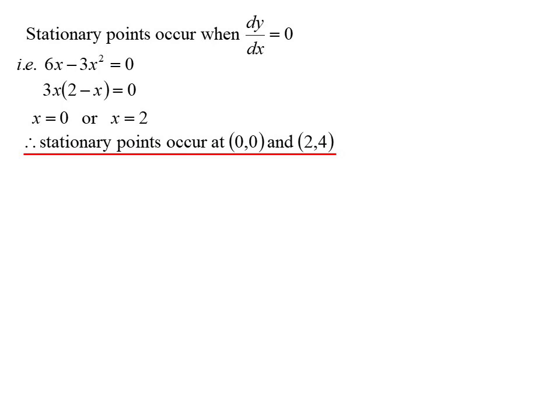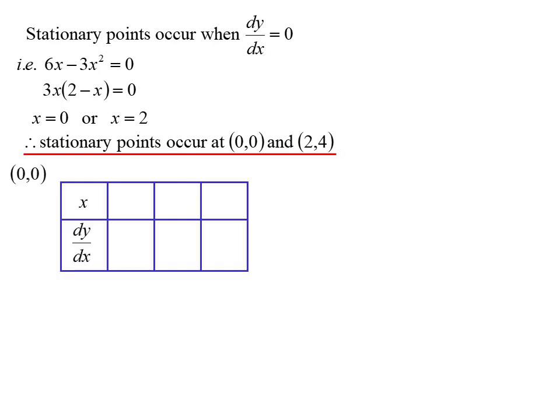We will learn other ways of doing it, but at this stage, all I'm using is the first derivative. So I draw myself up a little tiny table of values. 0, 0 is the point I'm investigating. I'm interested in when x equals 0. But remember, I want to work out, is it going up, stopping, coming back down, or is it going the other way around? So I have a look either side of the point.